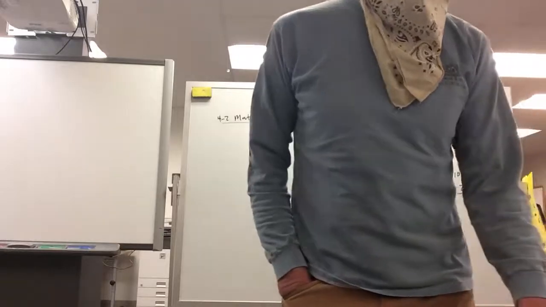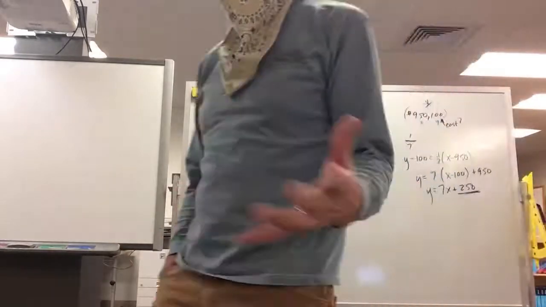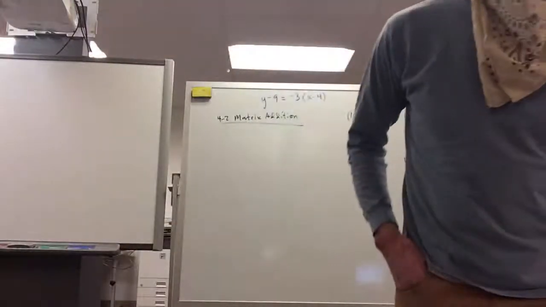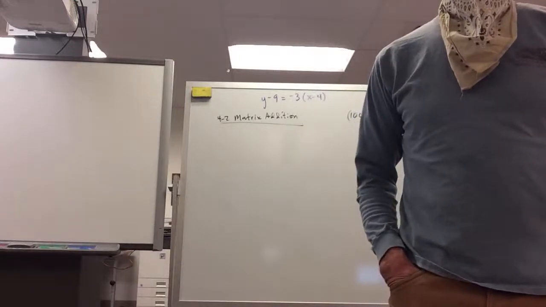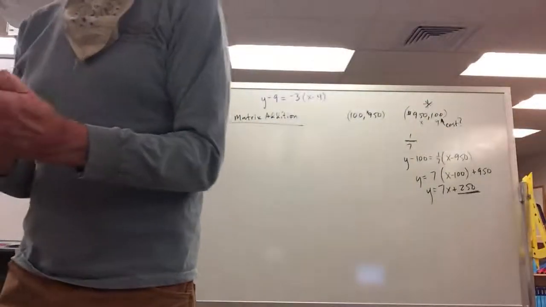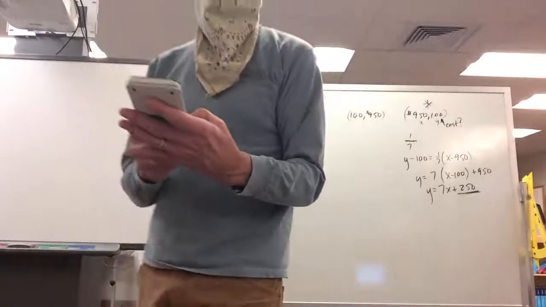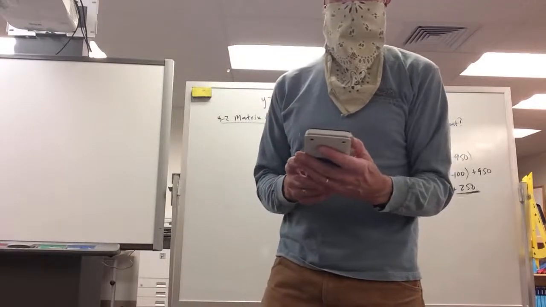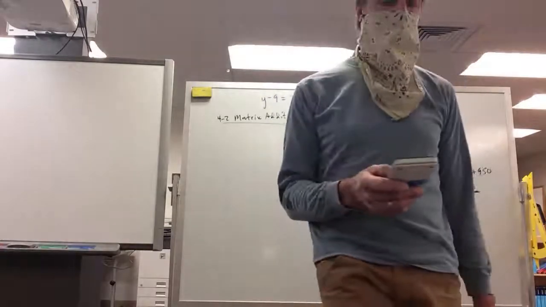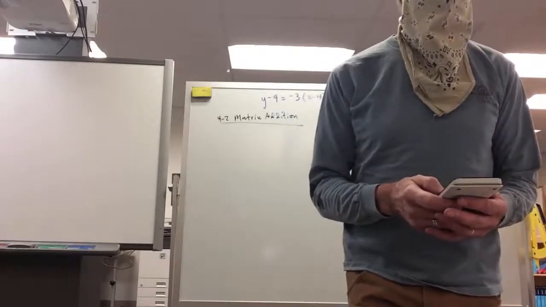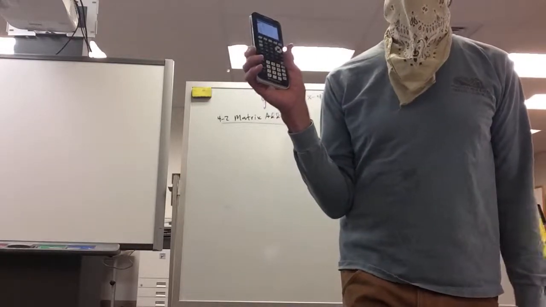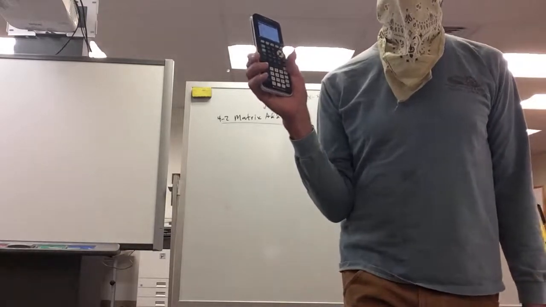So if you had 2 matrices, you can actually make them add together on your graphing calculator. So what do you guys have stored in there right now? I have a 3 by 4, a 3 by 2, and a 2 by 2. Do you still have that much, or I don't know what you have? Do you know how to clear them all at one time? Because otherwise they're tedious to clear.